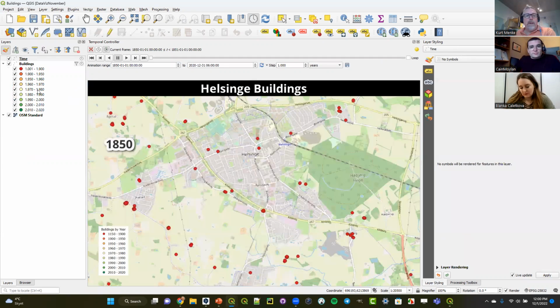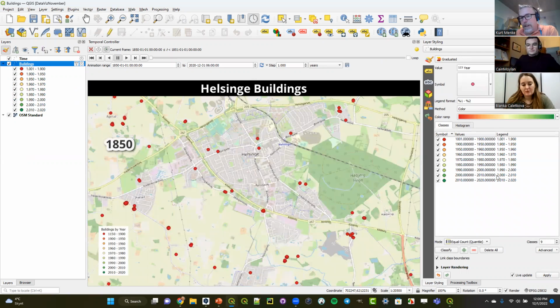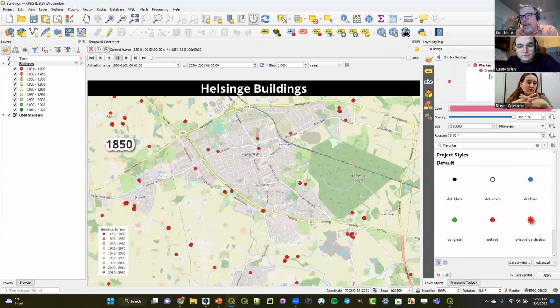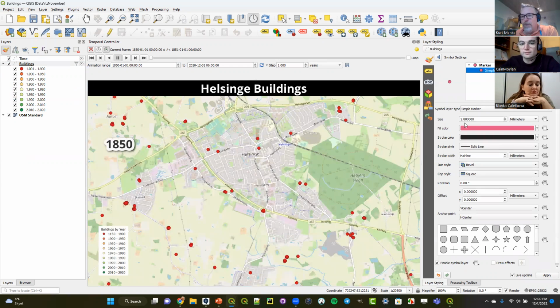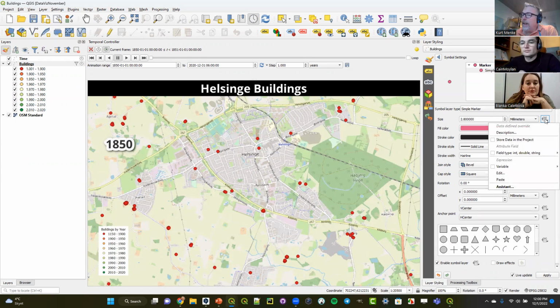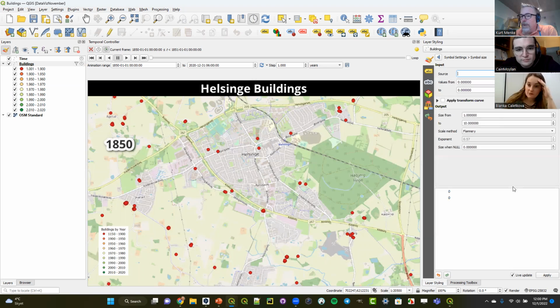Here, if we go into the layer styling panel for these points, you can go in here and for the size, click on the data defined override and go down to this thing called the assistant, which allows you to enter an expression here using the map start time and control the values of the points, the size of the points and things like that.